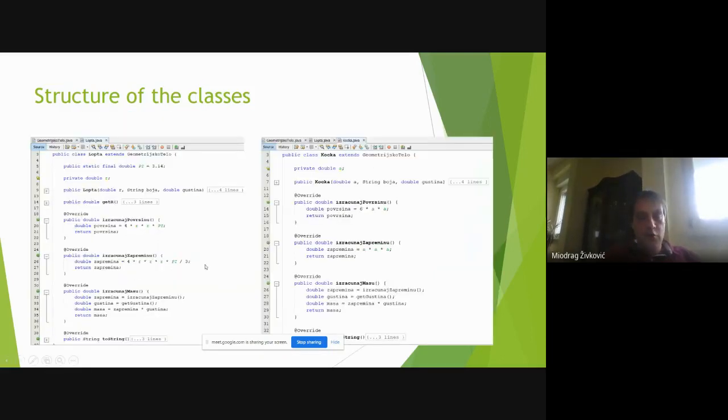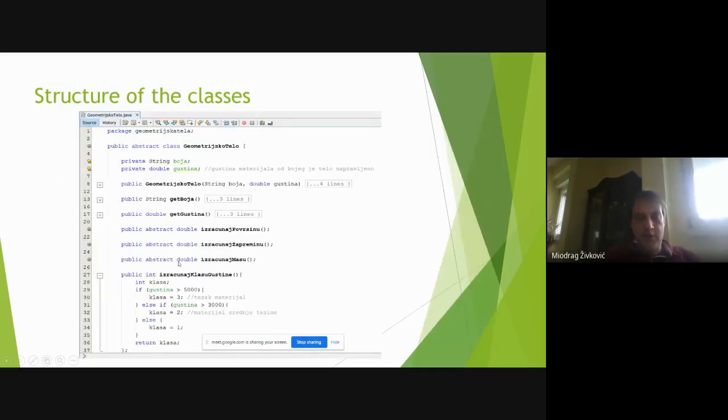And we have the two extended classes, sphere and cube, which of course give the implementation of the abstract methods which are defined in the abstract class, and also they use the method which calculates the density class without any modification.